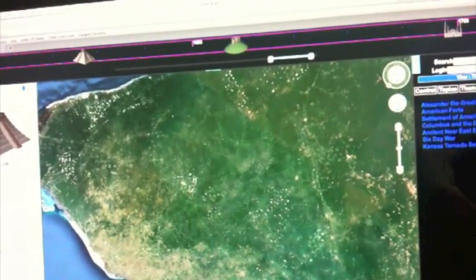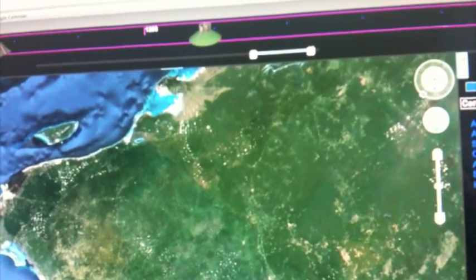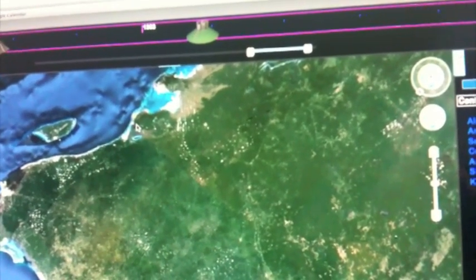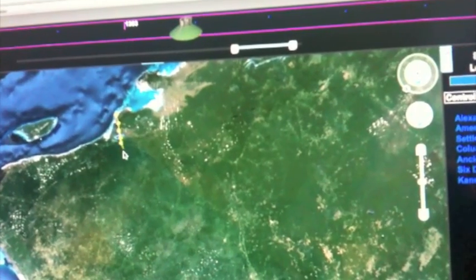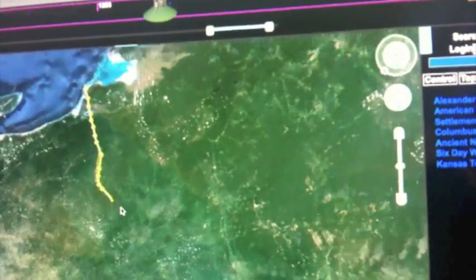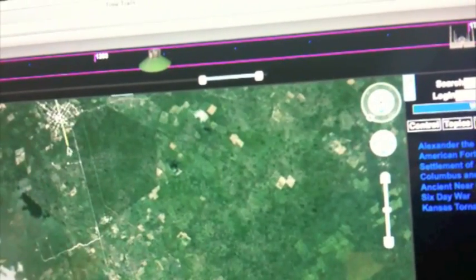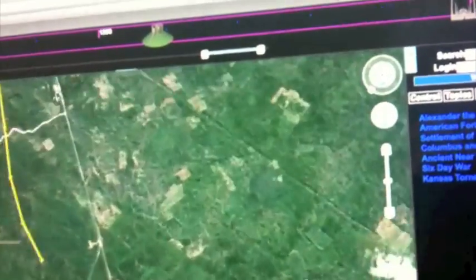So I'm going to make my line, and I'm going to start out, let me start out here. Look at this. I'm just going to march my little army right through the jungle. And where's Chichen Itza? Here it is. Okay, they're marching towards the temple.